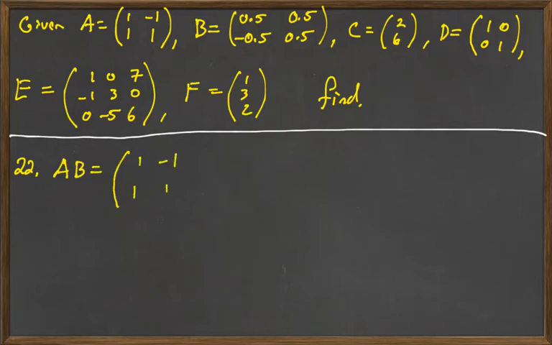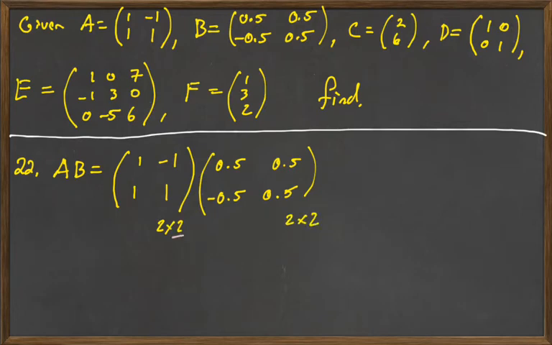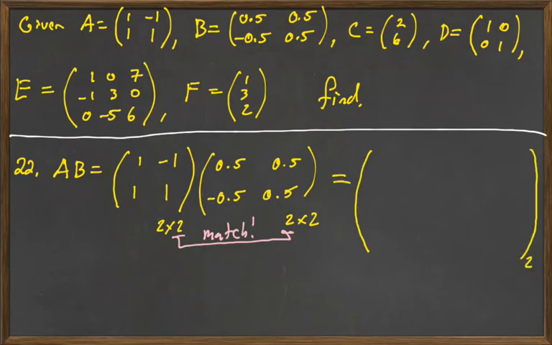So matrix A, matrix B. They're both 2 by 2, so we're going to go ahead and mention their dimensions. So 2 by 2 and 2 by 2. Columns must match rows, so columns of the first match the rows of the second, so that looks good to us. So this multiplication is defined. The exterior, by exterior I mean the rows of A and the columns of B, that's going to determine the dimensions of our product, which is a 2 by 2.